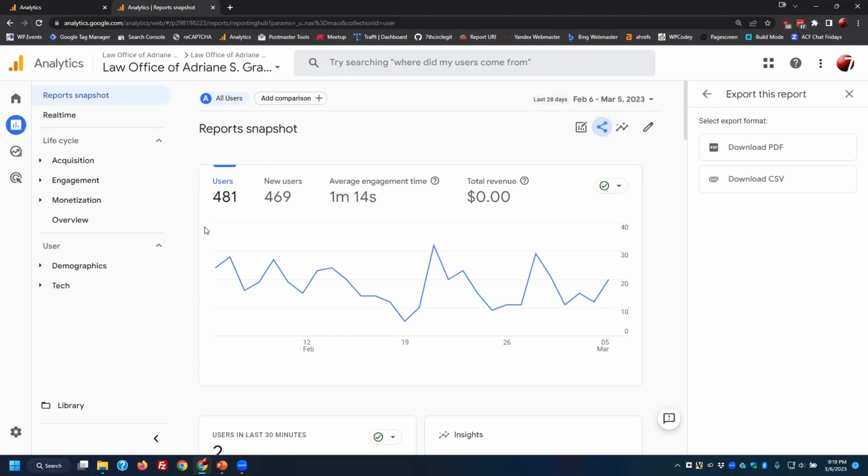Just a general question about GA4. Do you think Google was pushed to do this because of the GDPR? Yes. Yeah, absolutely. Because in my opinion, when it was originally released, it was obviously a work in progress, and it still has that work in progress sign hanging on it.